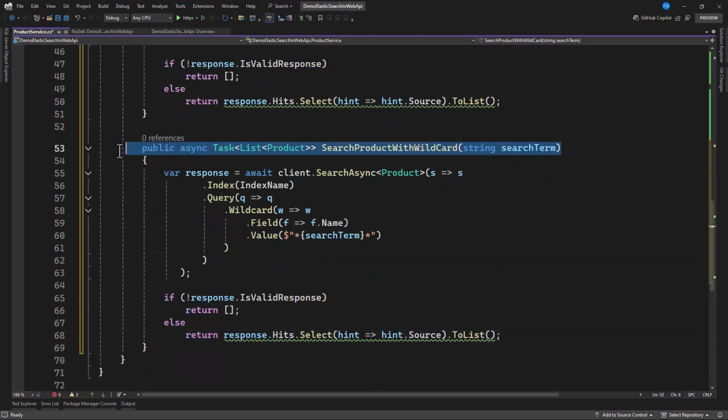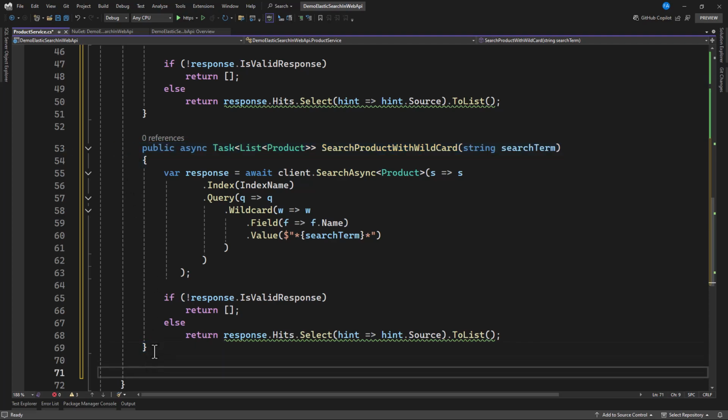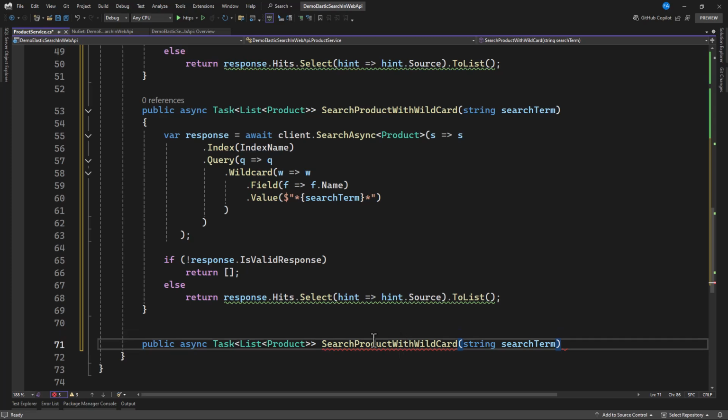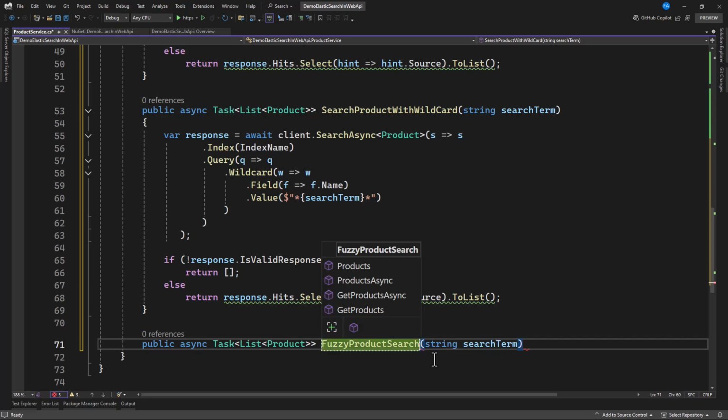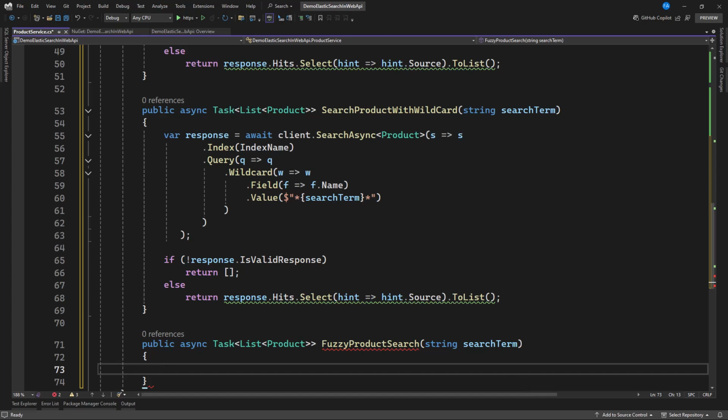Then we're going to copy the same thing from here, and let's paste it as the same thing. So search product, or let's say fuzzy search. It takes in the same parameter.